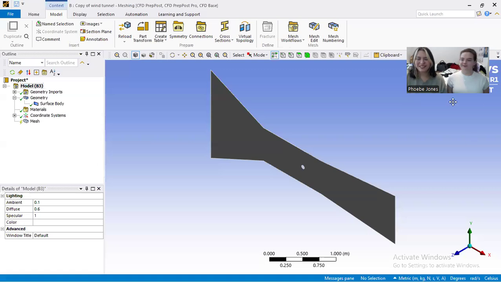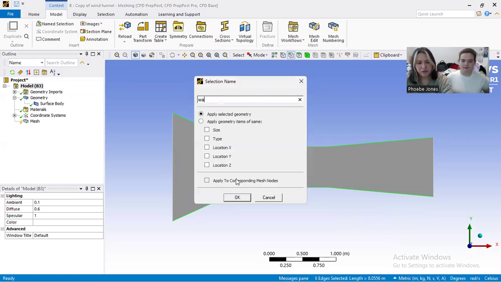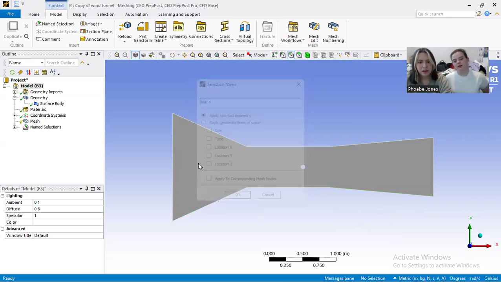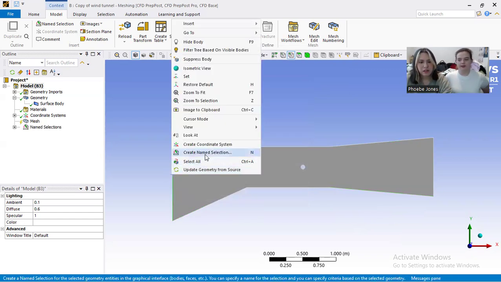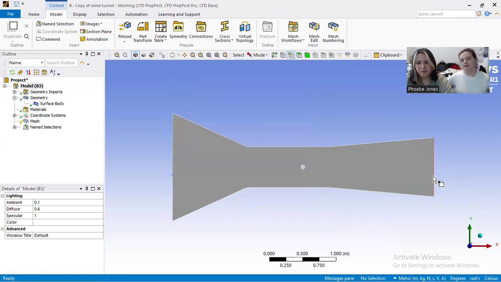All right, we're in the mesh. It loaded up. You're gonna go on the Z-axis, and now we're gonna do the exact same thing as the first part, where we're gonna name all of our sections, except now we have one more. So we'll start with the walls. Do the inlet. Got the outlet.